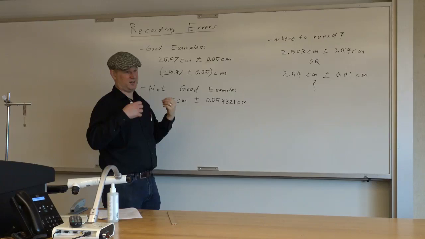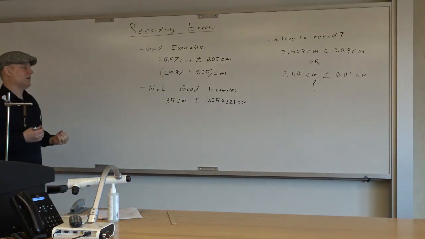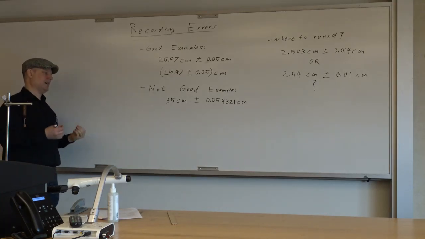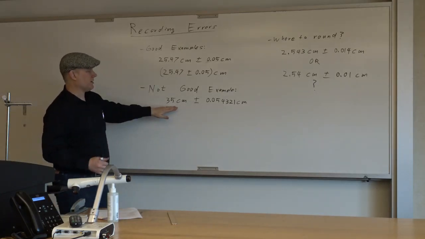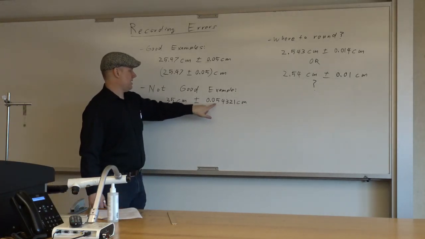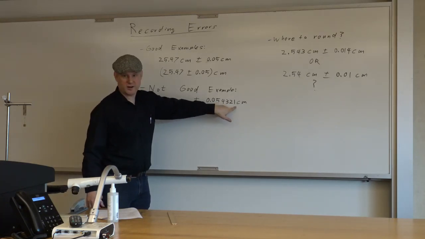So again, this is basically a kind of better, a more precisely communicated system for dealing with uncertainty. It does the same job, but it has different rules. So what's wrong here? There's two issues, I think. For one, I've got an error here that has, how many significant figures does this have? Like 1, 2, 3, 4, 5.